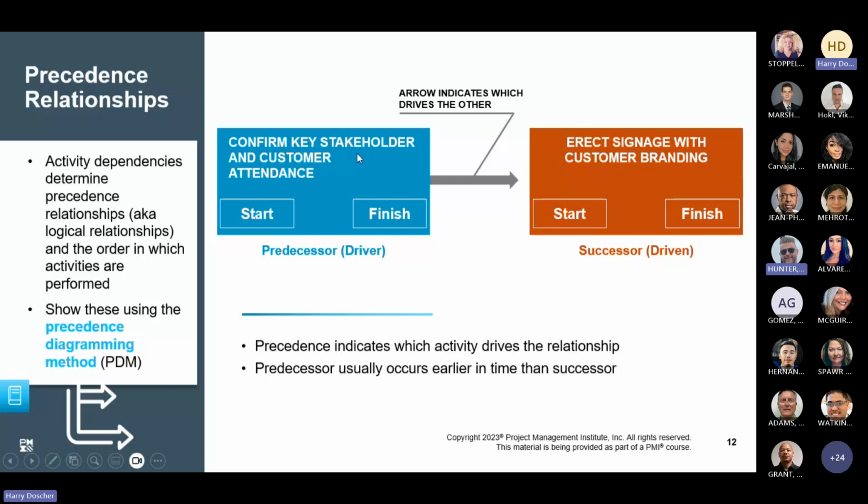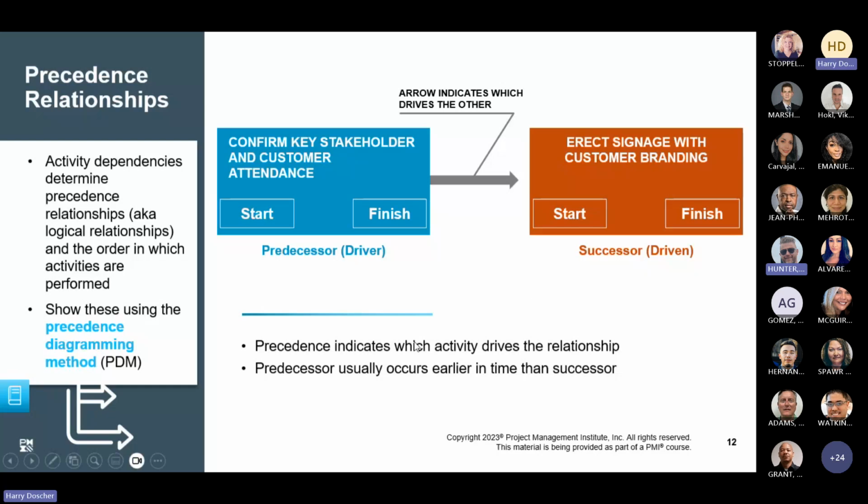You'll show those on a diagram where there is something that drives another task or work.